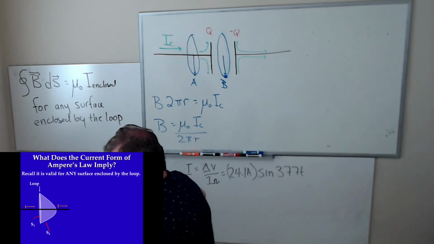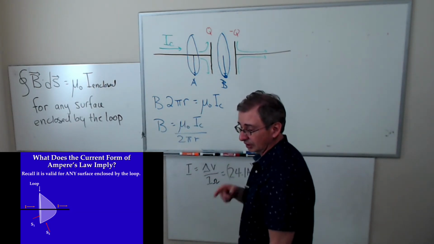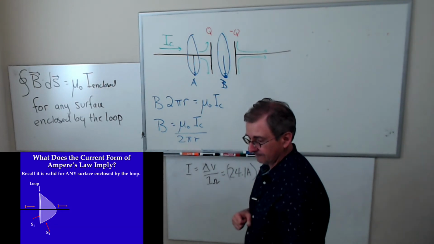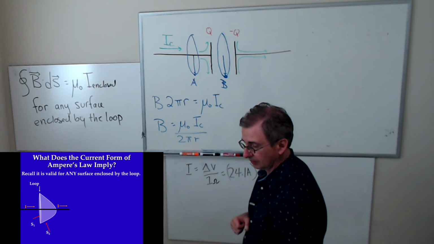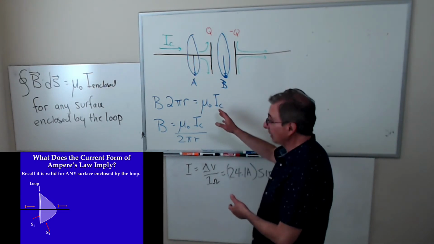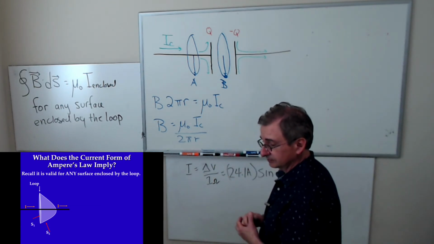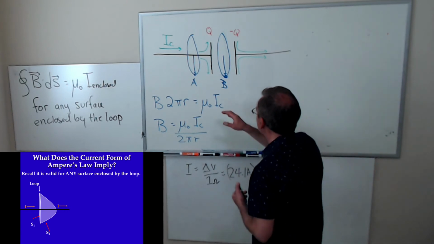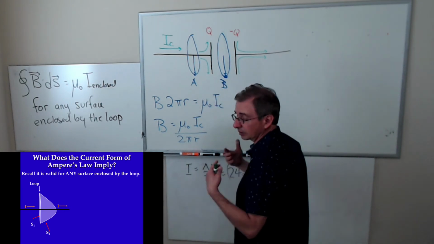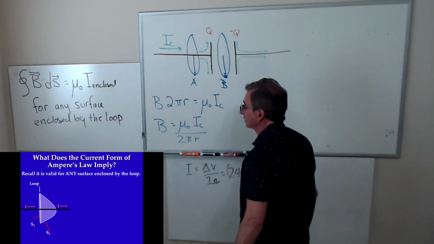The current does, because once the capacitor is fully charged, the current goes to 0, right? But isn't it true that while it's charging, the current is time dependent? Okay, so if we have a time dependent current, then we have a time dependent magnetic field. And we have a magnetic field here, but we don't have one here. Now, when the current stops building, when this thing is fully charged, yeah, the field here and the field here will be 0.